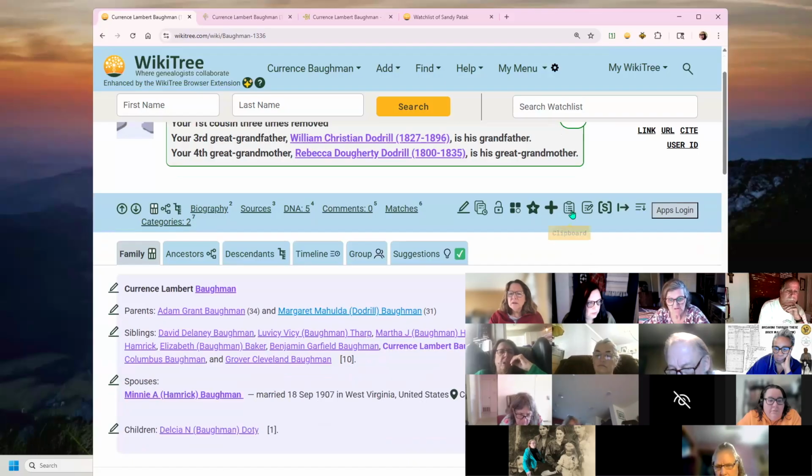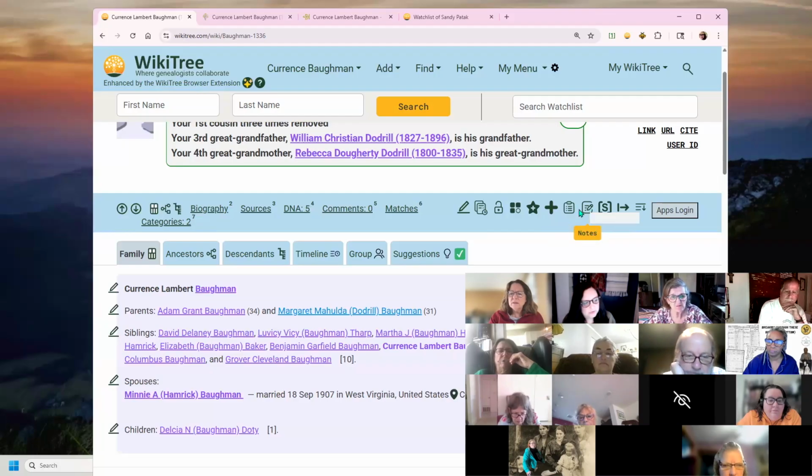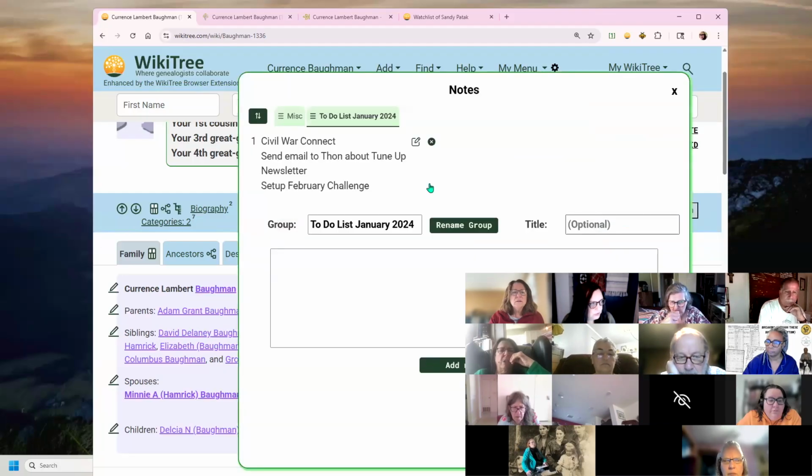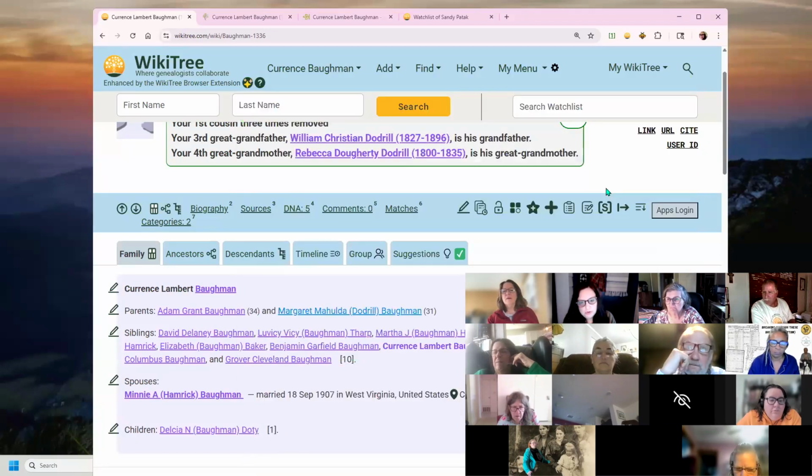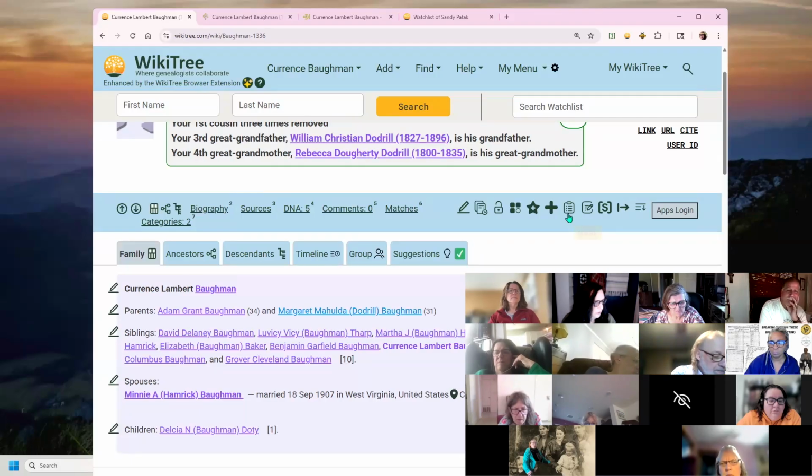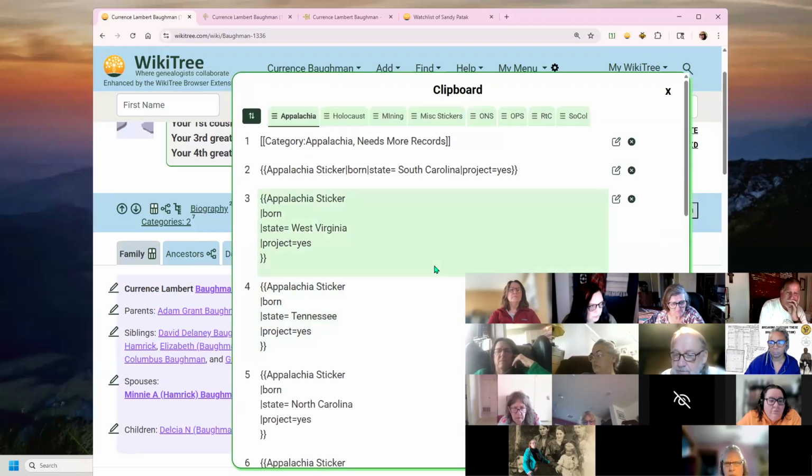And then once you have the clipboard, you'll see it in multiple places. Like it's right here. The notes are a little different. So the clipboard easily copies and pastes. The notes are truly just that. So I have, and you can see it's really old, a January to-do list. I also sometimes put in research notes that I don't want to forget. These are not clips. These things are like an online notebook that you would normally write little notes on. It's not going to clip anywhere. If you want stickers or something like that, then you're going to want to do the clipboard.